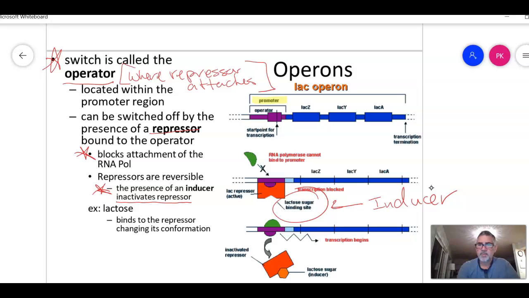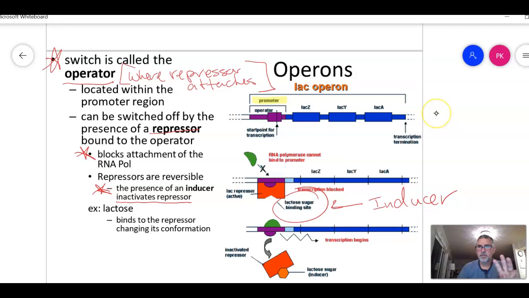Now that gene product will be an enzyme that digests lactose, so it will digest the lactose off the repressor, and the repressor will reattach to the operator, right? So as long as there's lactose available, it'll keep detaching the repressor, and then the RNA polymerase can attach at the operator within the promoter, and it can make those genes. As soon as there's no more lactose, it'll stop making enzyme, right? Because that repressor will attach, and it'll wait for some more lactose to be found.